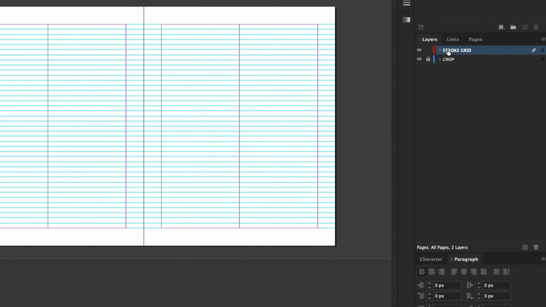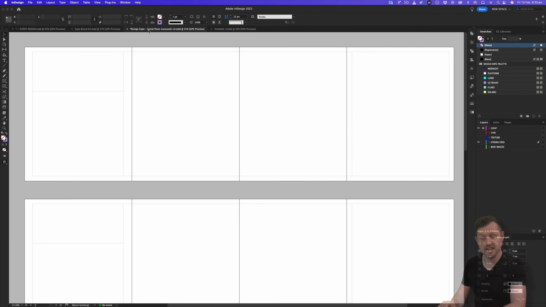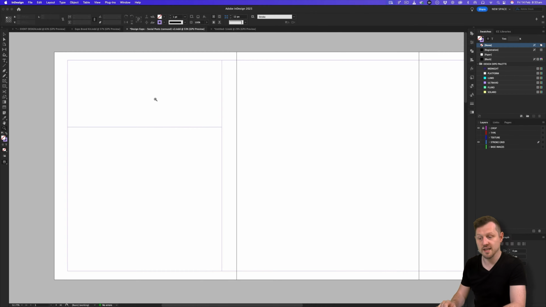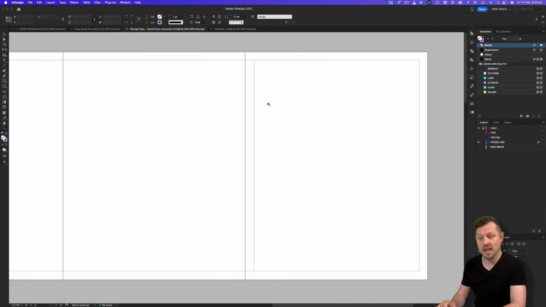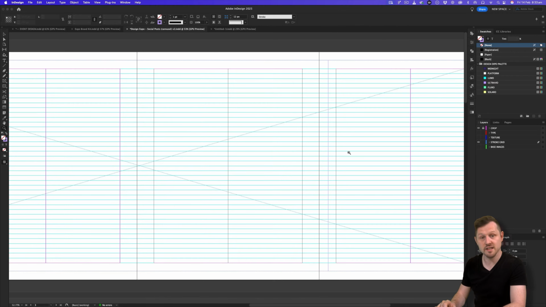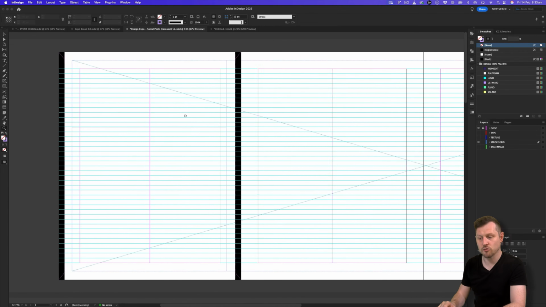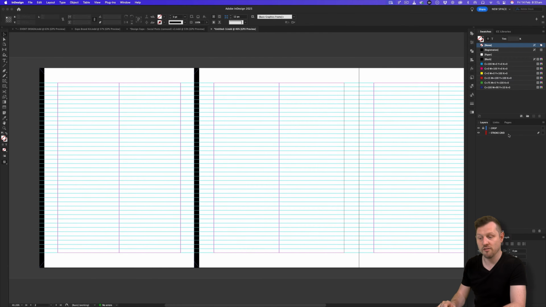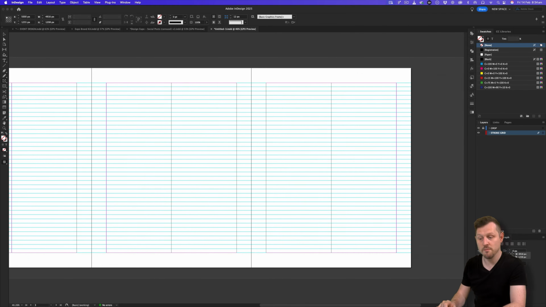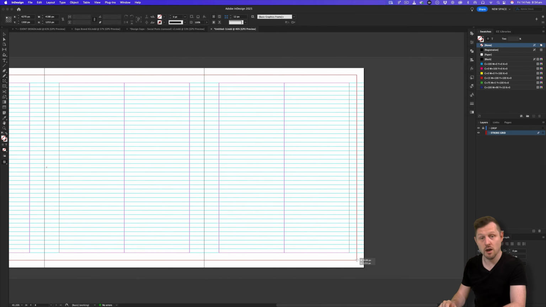Now looking back at the final design, you can see that there's quite a distinct style for this. The modules are contained in a box that runs around the inside of the full canvas area, and the lines that come down fit nicely in the margin space in each page. So back in my document, I'll grab the rectangle tool. I'm just going to start in the top left and I'm going to make sure that I click roughly in the middle of this margin space, between the margin space on the right and the crop area on the left. I'll click and drag down to the bottom right margin on the last page. Upon release, I now have a simple box frame carefully positioned on my page between the margin spaces.